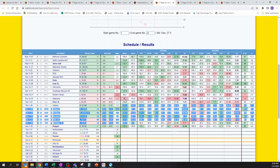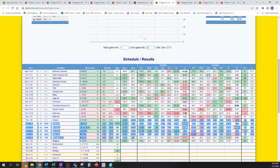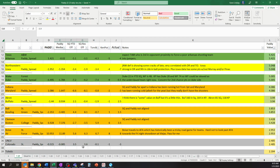Twice since December 6th, both those players have been on the court together. And you can see that PMAC is a high-usage player as well. So, yeah, pretty much all the data Paddy's looking at is excluding one of those players, one being far more important than the other. But that's worth calling out. So 7 compared to these 1.5, 2s.